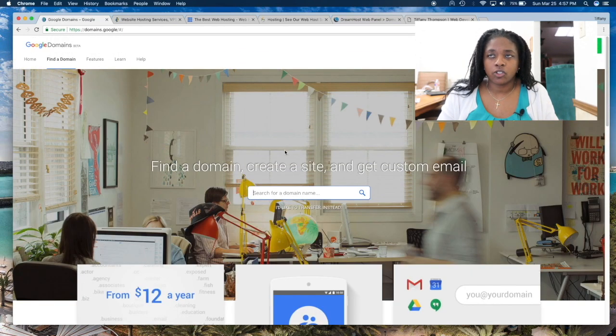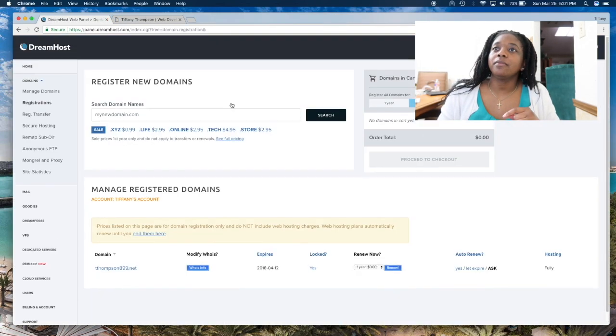This is a pretty good source. I've used this before for another project that I was working on for somebody. So if you just want to get started with finding a domain and you want to check around to see maybe if Google Domains is cheaper, you might look into this.